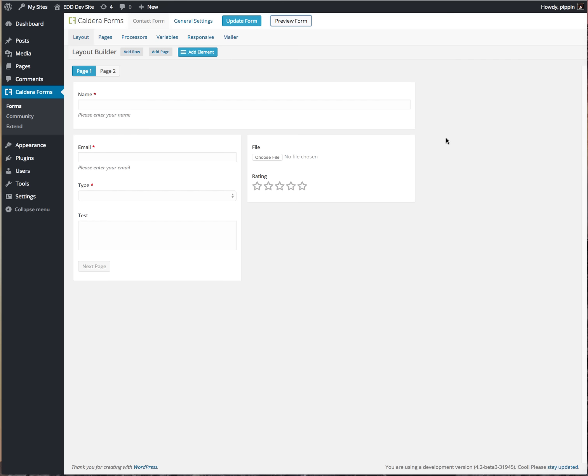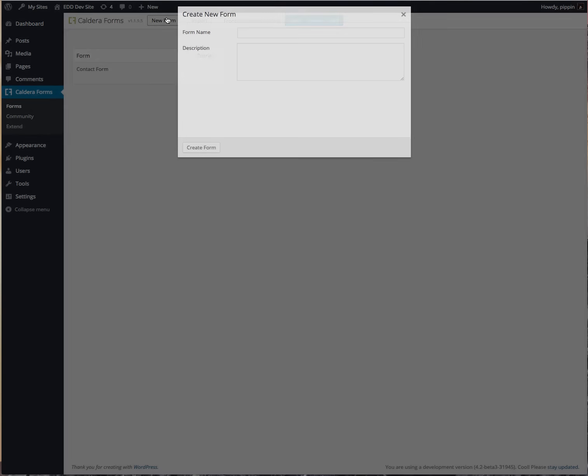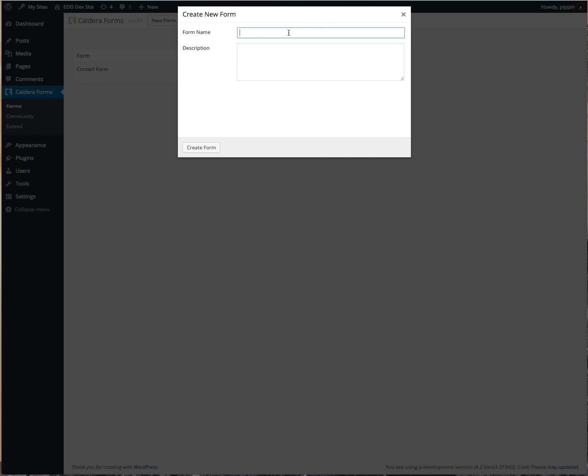Let's go ahead and build a new form so that you can see how it works. Now, one thing that I found that actually tripped me up a little bit at first is that the UI for building a new form is very different than what you might be accustomed to if you've used other form builder plugins. And at first I wasn't sure how I felt about it, but as I used it more and more, I realized that it's actually really, really nice. And sometimes when you look at a UI and it's changed a lot or it's very different than what you're used to, sometimes it's off-putting.